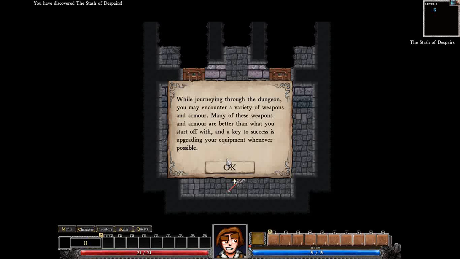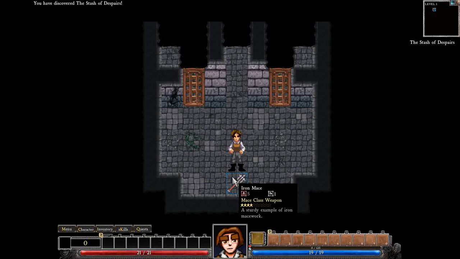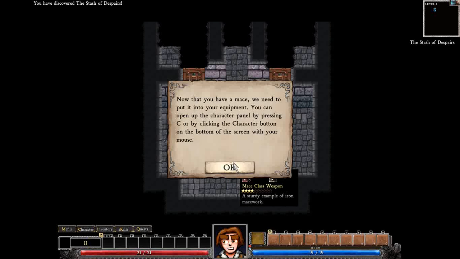While journeying through the dungeon, you may encounter a variety of weapons and armor. Many of these weapons and armor are better than what you start off with, and the key to success is upgrading your equipment whenever possible. Okay. Next, use a mace. Pick it up. Now that you have a mace, we need you to put it in your equipment.